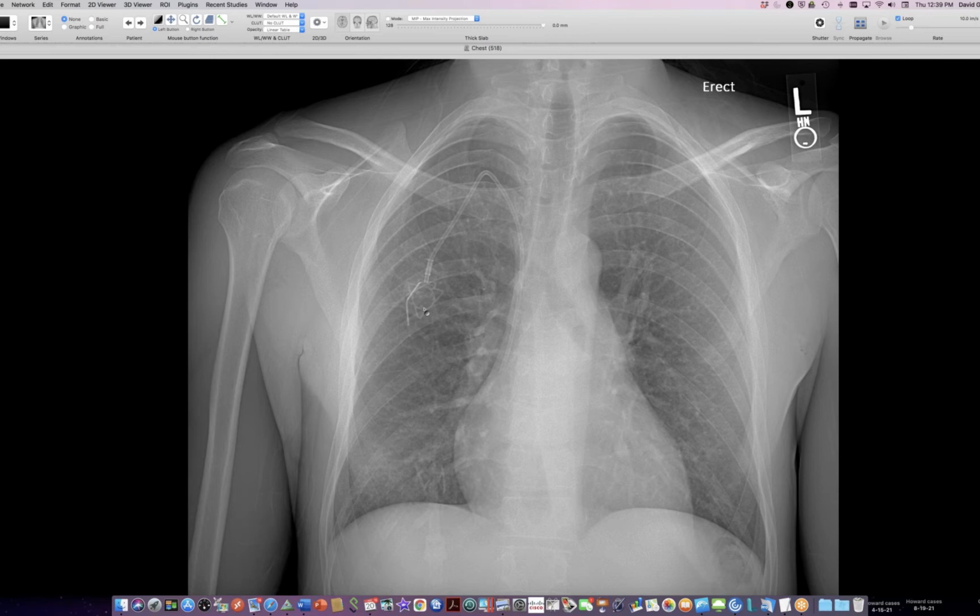So despite my reporting that this could be external from the port, not having entered the port, they went ahead and used the catheter. They said they got good blood return. They had easy injection, and so the port seems to be functioning.